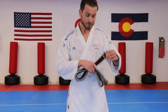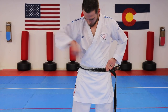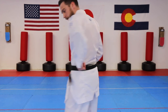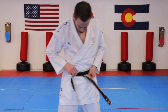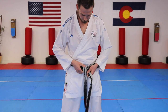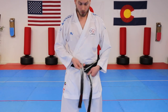We start with one end, we put it to the left side, and we wrap it around. Just like our gi top goes this way, same way I'm going with my belt. Once and twice, one on top of another, so I'm not crossing. Once it's here, I have the top one that I wrap under both layers. I flip it over and I make sure that both sides are even length, so no one side is longer than another.